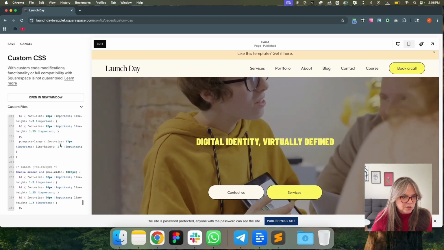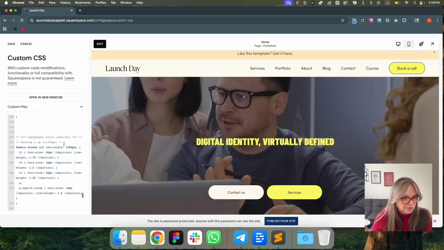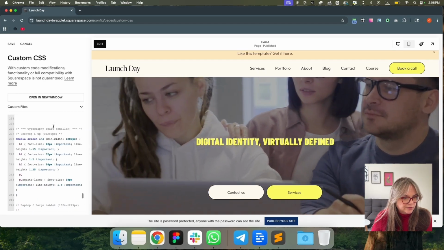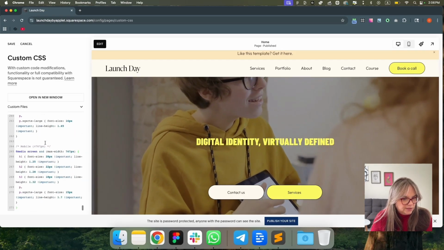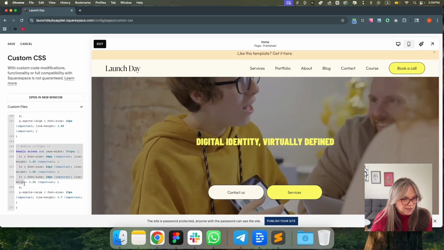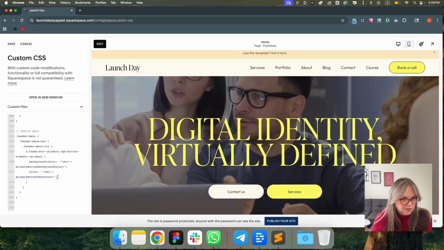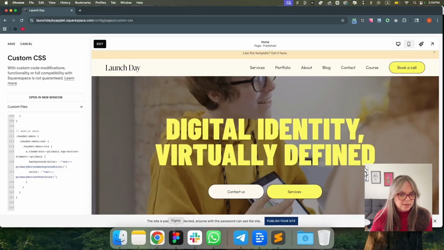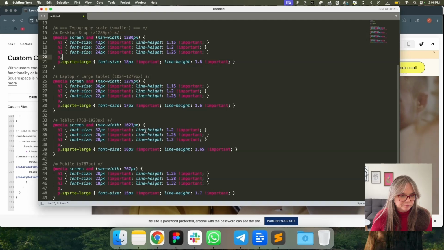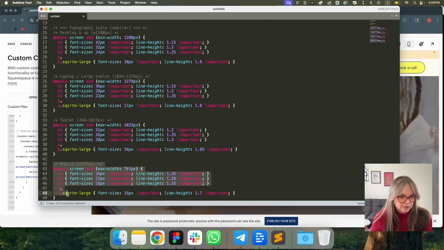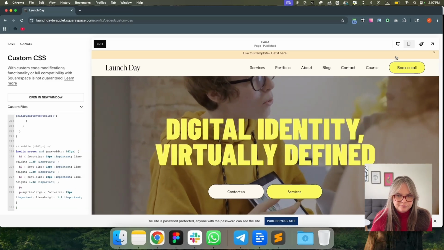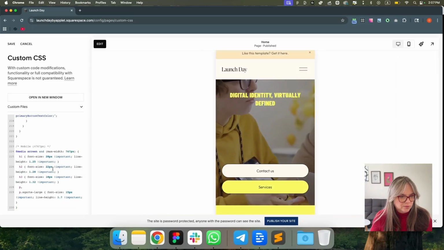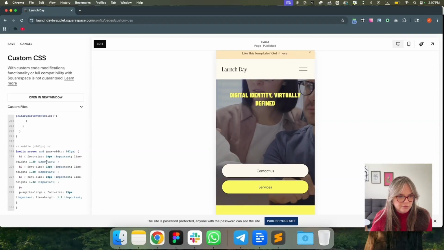As you can see, I'm giving you snippets for desktop, for laptop, for tablet, and for mobile. We're interested in this last one, actually. Let's delete it for now. Copy the last one.